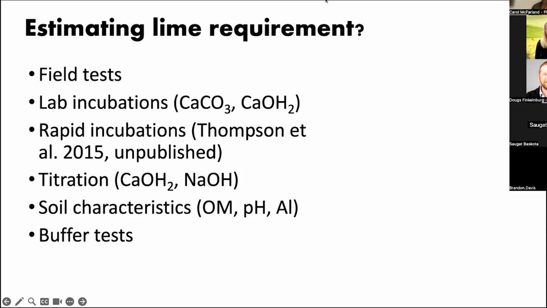There's also been some regional exploration into a rapid incubation methodology. There's also titration, also done in the lab. As part of the work we've done, we also explored matching lime requirements by combining other soil properties that are more commonly measured, such as organic matter, pH, and aluminum, to better understand lime requirement. And then, of course, there are buffer tests, which are a tried and true method across the United States, but again, you'll hear more about those shortly.